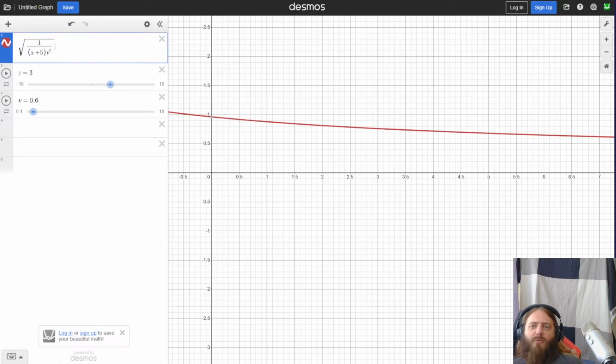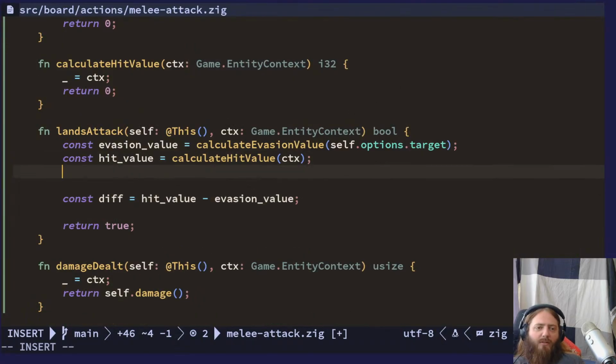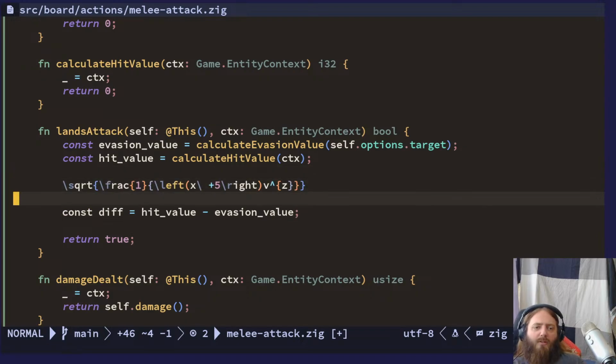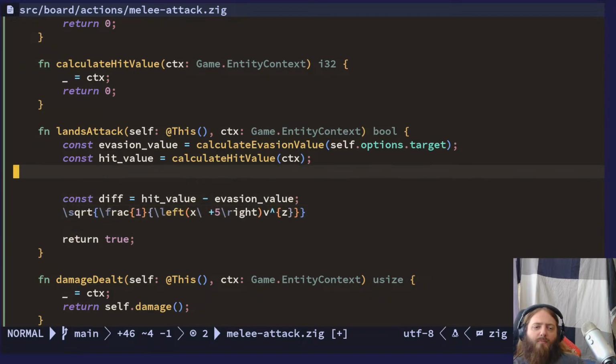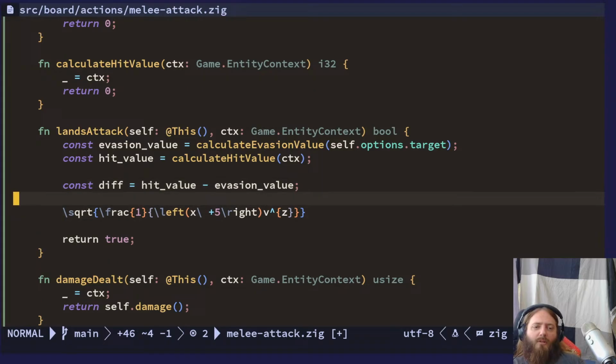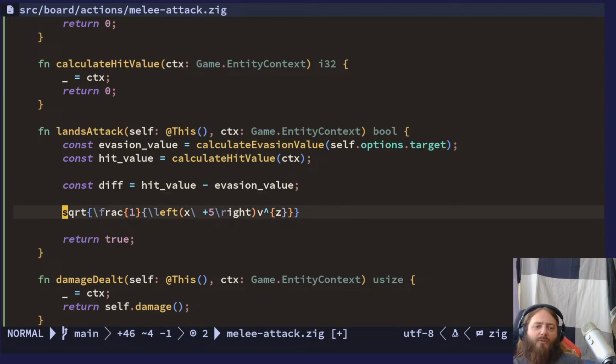What if I copy this? Will this actually copy to? Okay. So we have the diff, and now we just need to plug this in here. So we have square root, we have 1 over this.